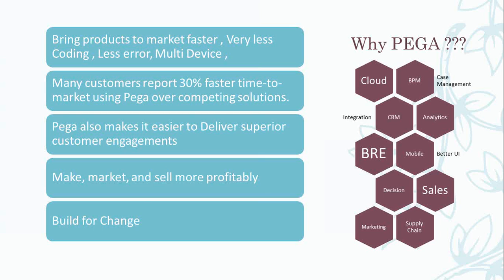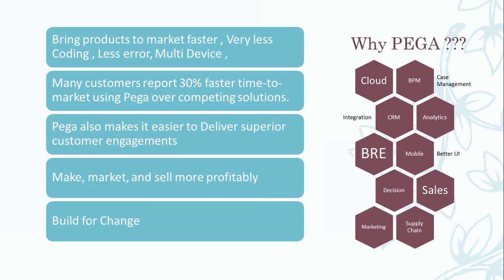So the time taken to build a Pega application is very much less. Many companies have reported that it takes 4 times less than development in other technologies, and some companies have reported 30 to 40% savings. So their return on investment is better: whatever they invest in Pega, they get back in less time. With the same price and time, where they would need a larger number of resources, they get it with fewer resources in less time.